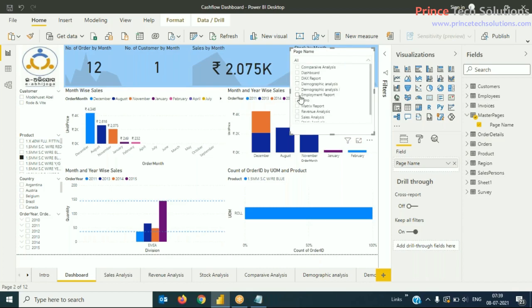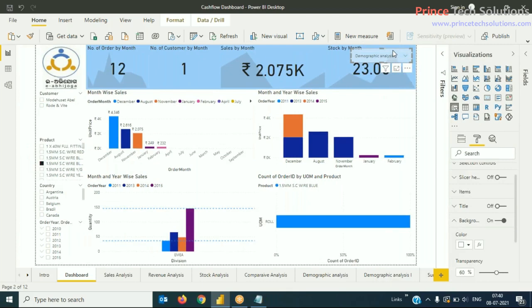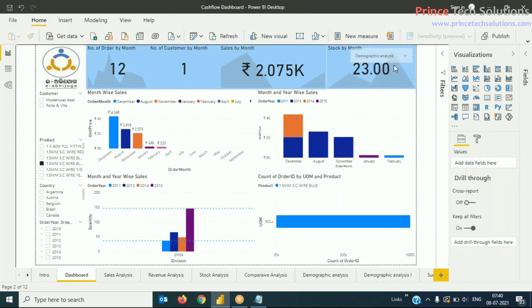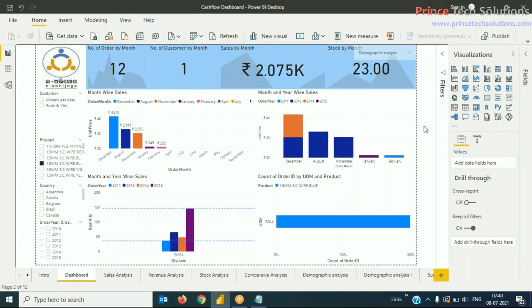Now you see in a drop down I can be able to select multiple data, and all the data are, I have to make it a single selection. Slicer header, switch off the slicer header. This looks good to me. I can put it on any other objects also. That object will be visible, and this will also be visible, right? Let it be in the extreme corner.